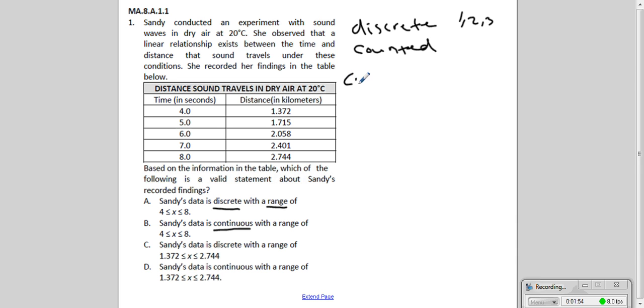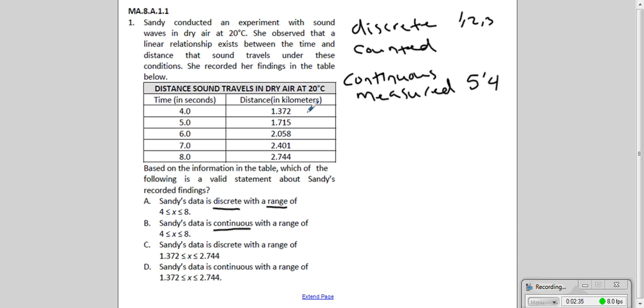The continuous is going to be something that has to be measured. So I'm going to have to measure, for example, how tall someone is. If I measure that you are 5'4", that is considered continuous data because you could be 5'4.1" and 5'4.2". So it's always going to be a continual process and opportunity to measure that and get a different number. Whereas discrete, you must count and get that same number every time.